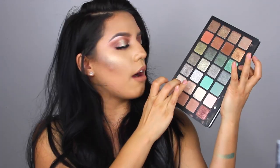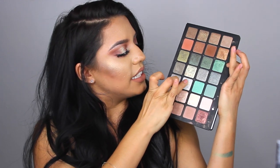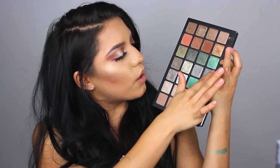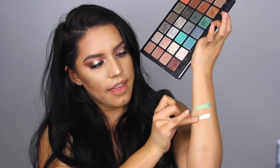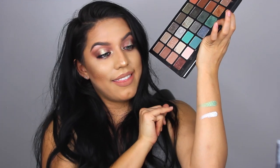You have an eyeshadow pan that's packed, it's usually concentrated, so you see a lot of pigment, but when you go in and swatch it, the color is usually a little bit lighter. But that color is just as bright as that in the pan. So that just shows you how much pigment. Let's do this silver. So that one was more of a satin. This one here is more of a shimmer. And look at that. That is some good quality eyeshadow.